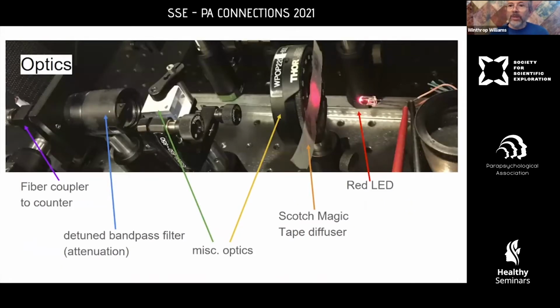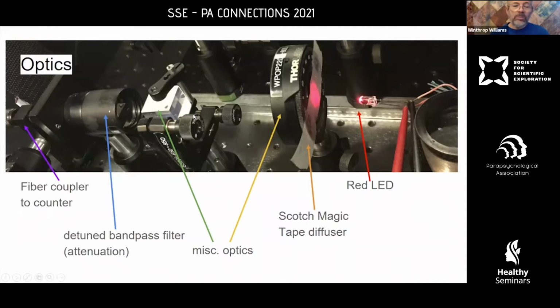Okay, so let's look at the optics. As I mentioned, it's a photon counting experiment. Our photons begin here from this light emitting diode. This is turned on and off by the computer software in LabVIEW. And then it hits a diffuser so that you get an even beam. Even if the LED were to move a little bit, it wouldn't affect the counting that much because it's being diffused here.